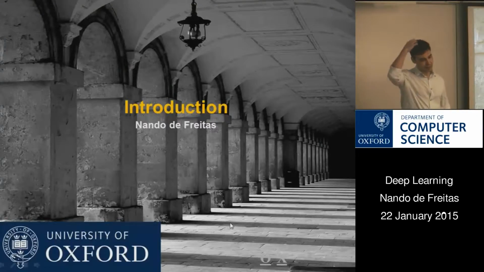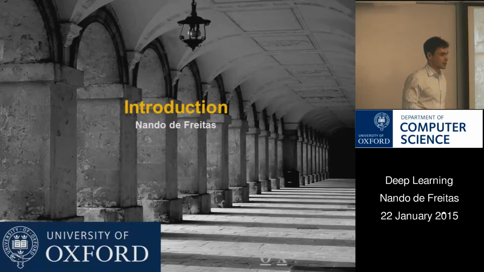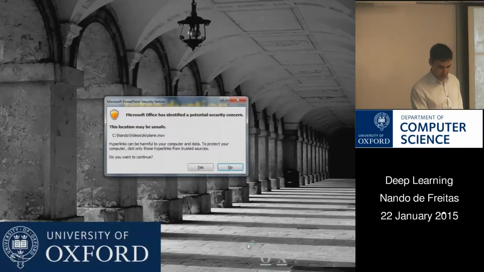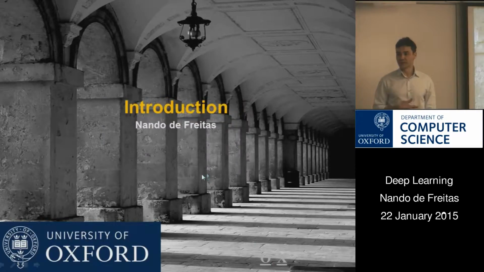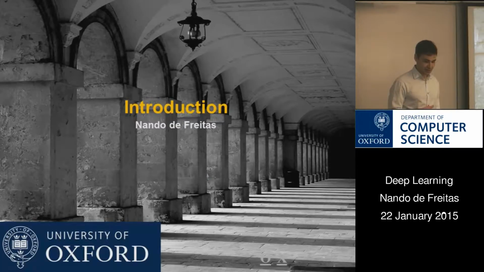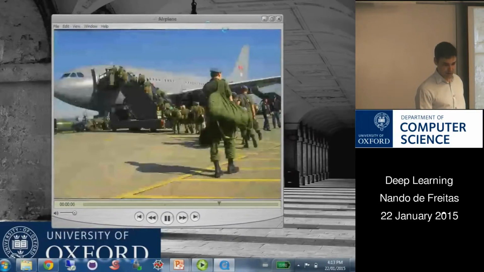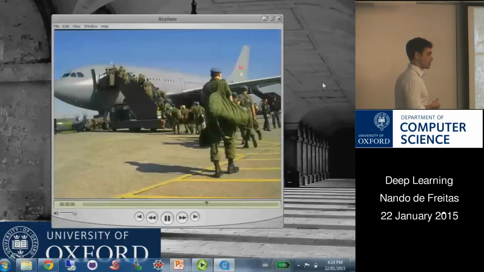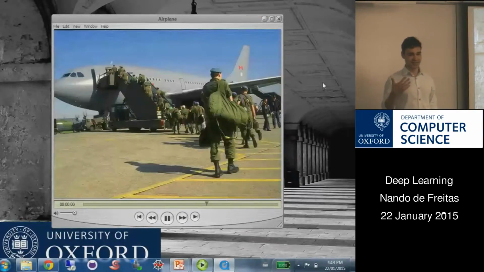Let's start with our introduction as to why we do machine learning. And you've seen a lot of the reasons for doing machine learning in the previous class. These are my reasons. And I'm going to start by an introduction to machine learning with an introduction to how we do things, how humans do perception.